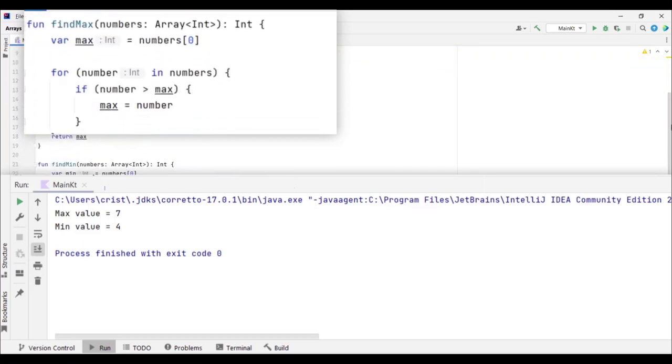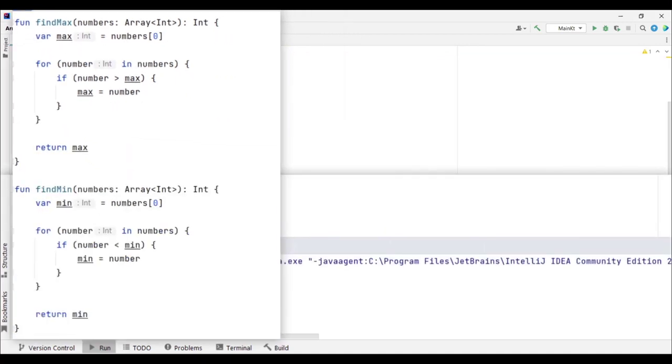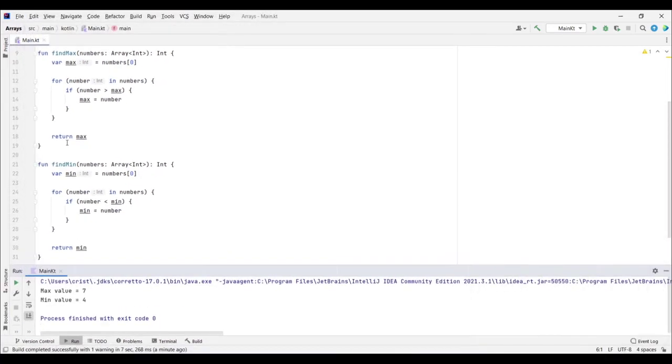Now the next thing is to combine those two functions that we have here. Let's decrease this. Now you need to find a way to combine those functions in one single function, which is gonna return the maximum or the minimum value, depending on what I want to be returned. So I can determine if I want the minimum value to be returned by that function, or if I want the maximum value.